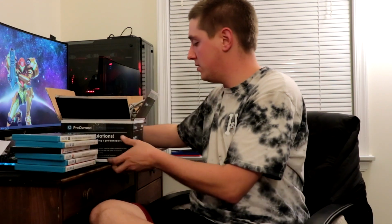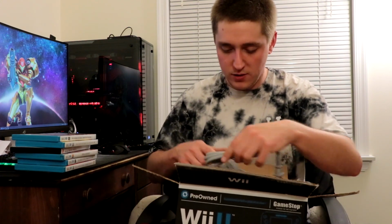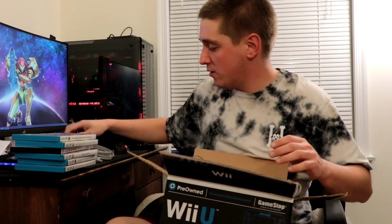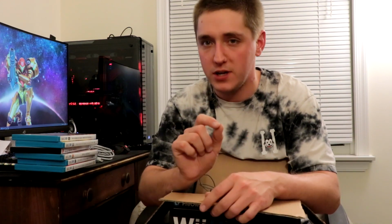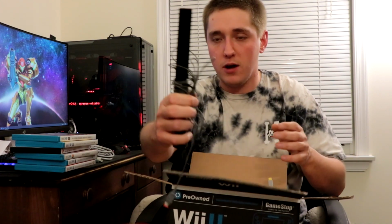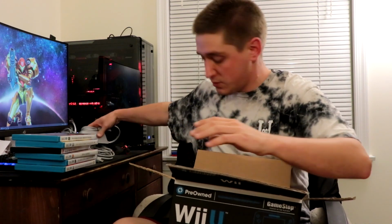Now, this Wii U in this box actually surprised me. When I opened it up, immediately I saw that it had the AC adapter for the gamepad, the official Wii U HDMI, and the reason that's nice to have is just because it's a different color. When you're plugging a bunch of HDMIs into the back of your TV, that one's gray, and it's the only gray one I have. So I distinctly know that's the Wii U one when I'm hooking up my Wii U. And then of course it came with the official black Wii U sensor bar, and the AC adapter for the actual console.